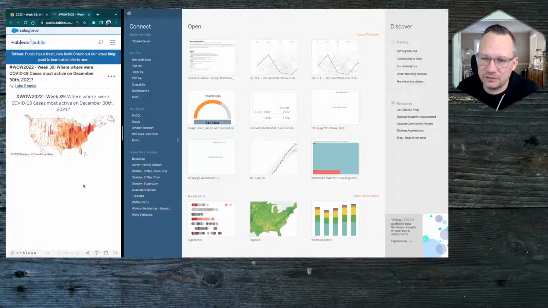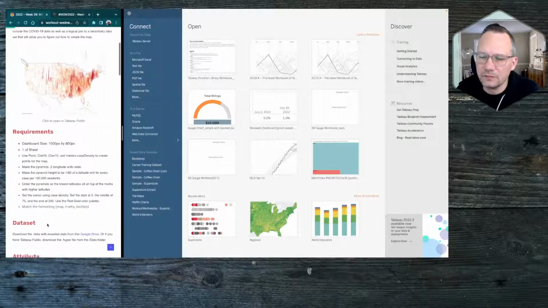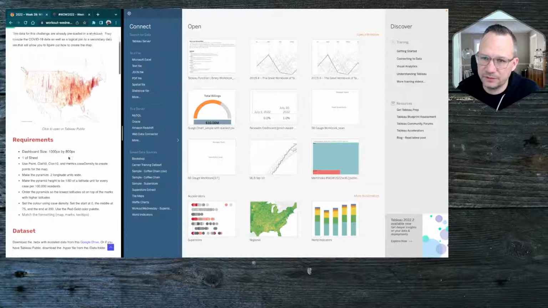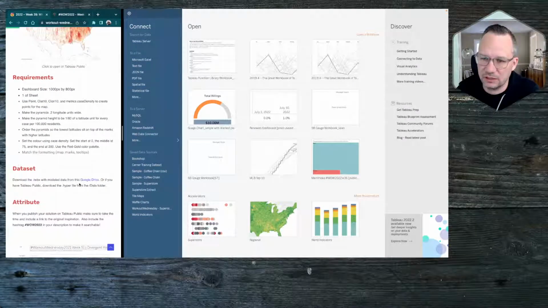So that means that we are likely going to be dealing with some polygon mark types. So we'll be able to do that.